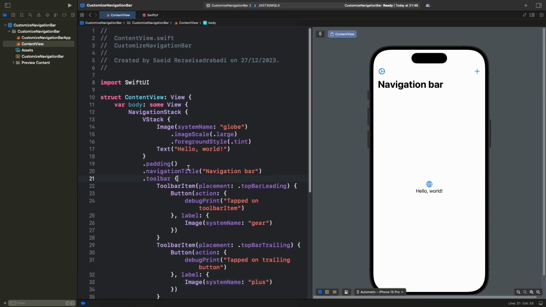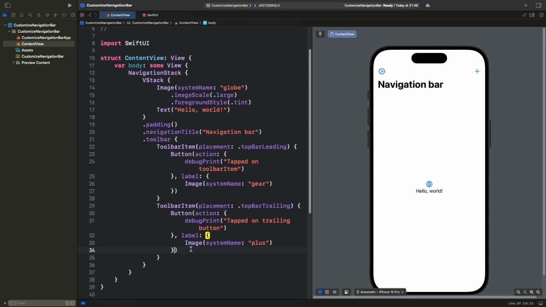Probably you need to create some dynamic behavior to add a toolbar item because you need different toolbar items on different pages. If you have any question about how to customize it for your app or you have some different usage, you can write it in the comments and I will answer. So no worry. And let's see how it looks in the simulator.